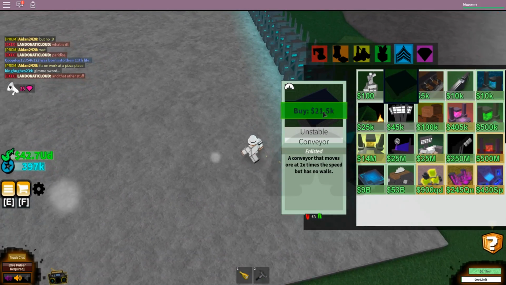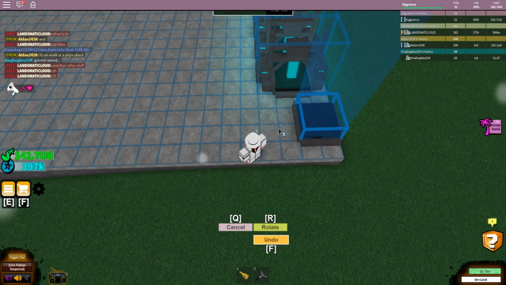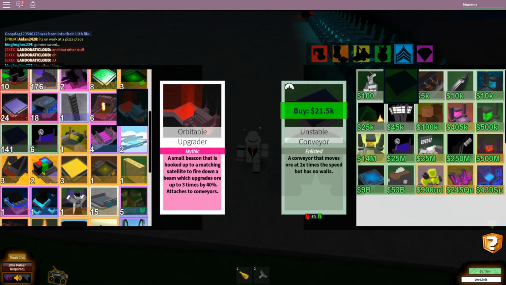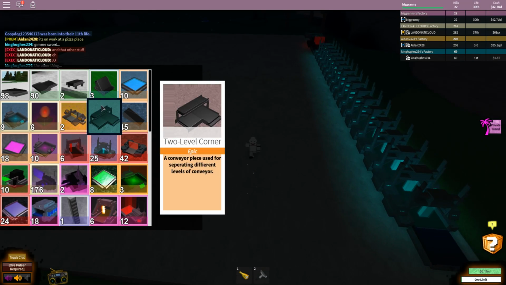Unstables, there you are. Alright. So next, place down your unstables going this way. Oh crap, it's dark out. Let's see if I can get some lights going. That way you guys can see this better.